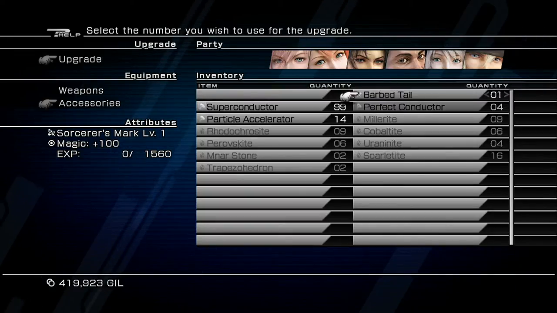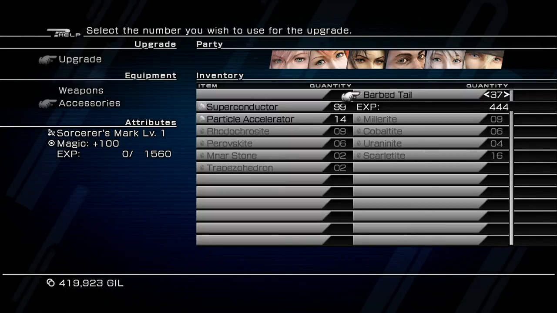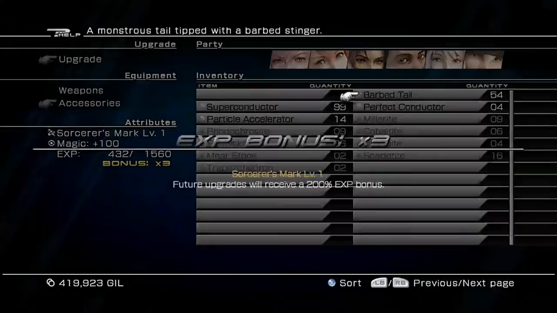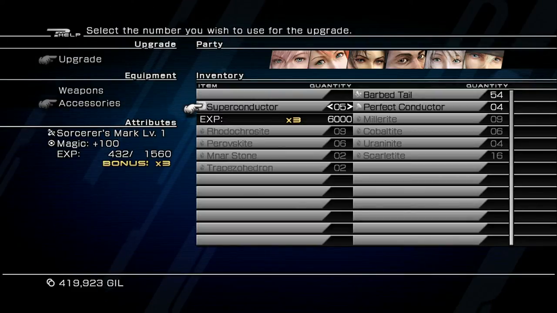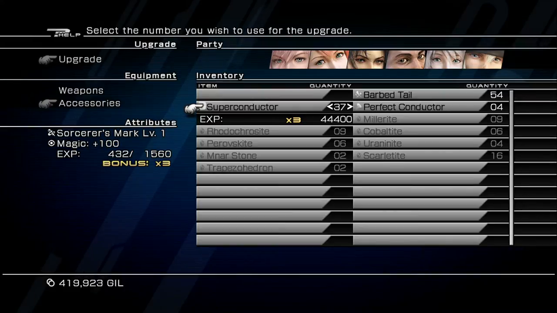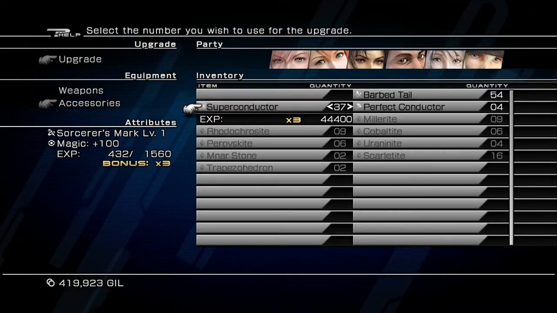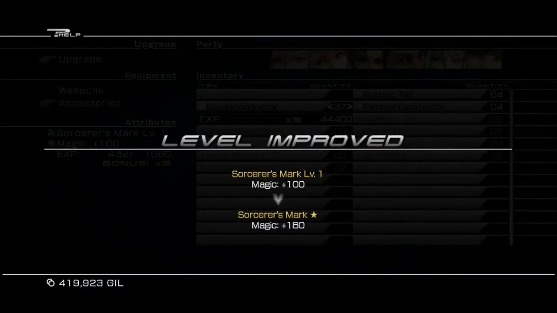Alright, so go ahead and use 36 barb tails on the sorcerer's mark. This will get you a times 3 experience multiplier. Once you have a times 3, go ahead and add 37 superconductors. This will max out the sorcerer's mark at its max level, which is 11.